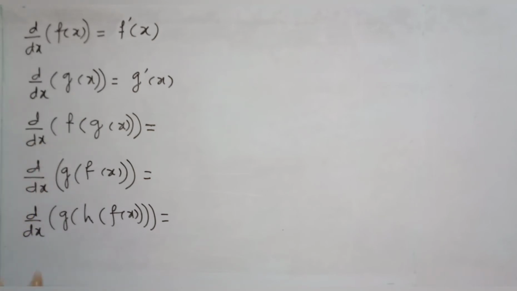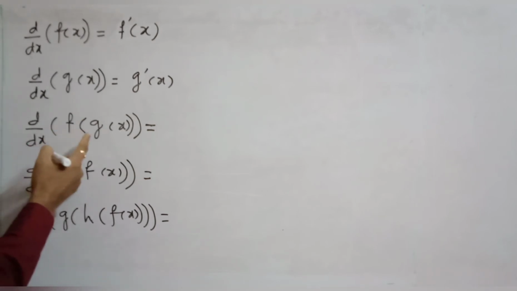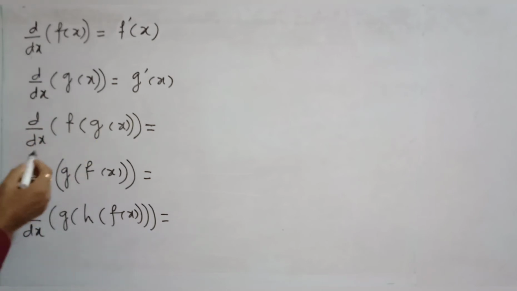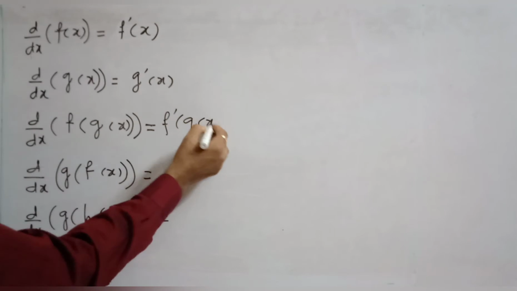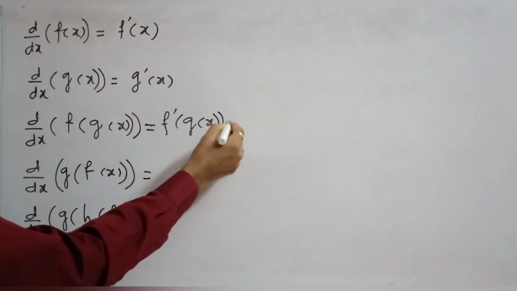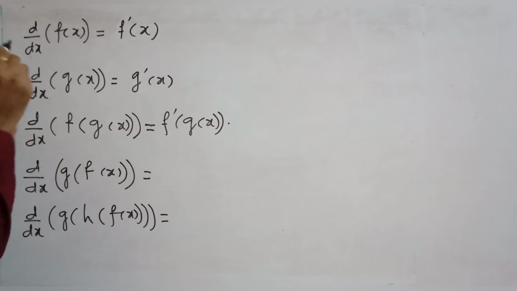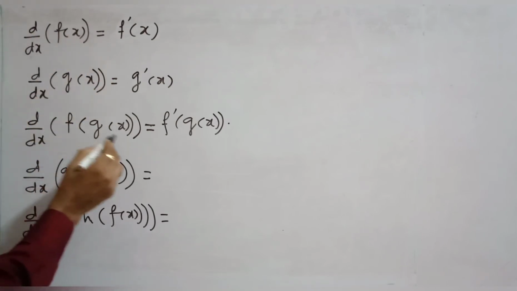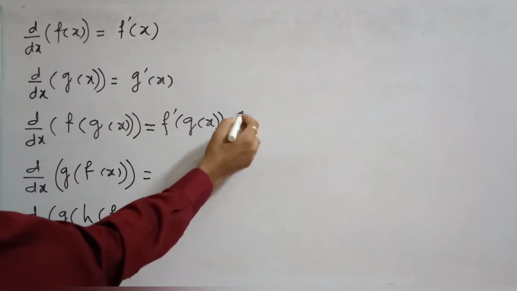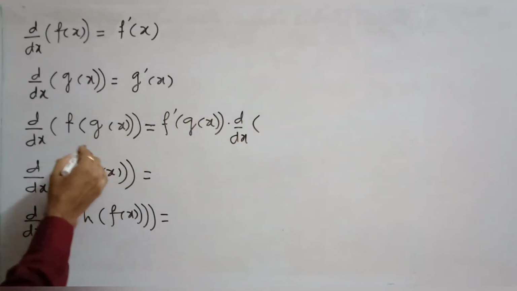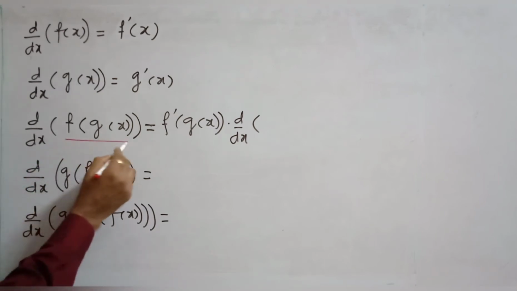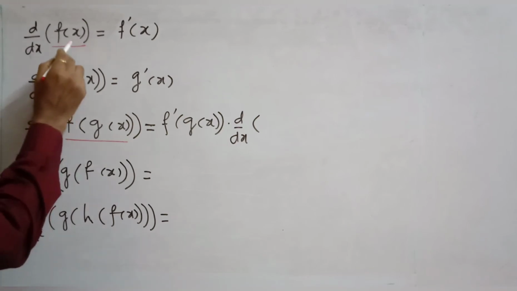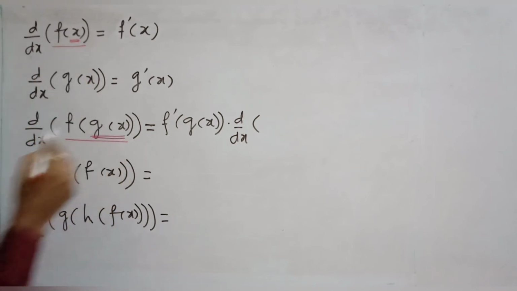Now here the slight difference is there. F of g(x), d by dx of f of g(x), that means derivative of f of g(x) with respect to x. It's not just f dash g(x), it is f dash g(x) to start with, and then into, just like, see, d by dx of f(x) is f dash x, so d by dx of f of g(x) is f dash g(x) into d by dx of replacement of x. When you compare these two functions, f of g(x) and f of x, x is replaced by g(x).